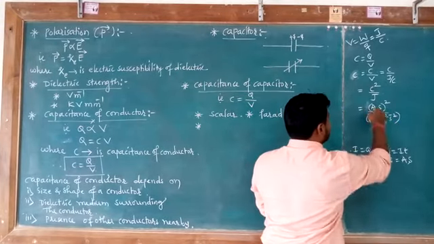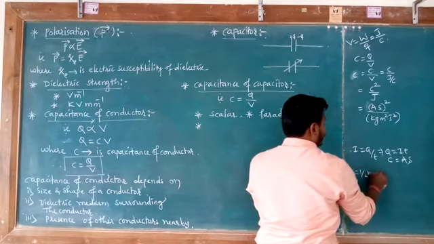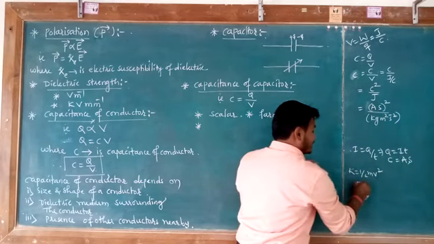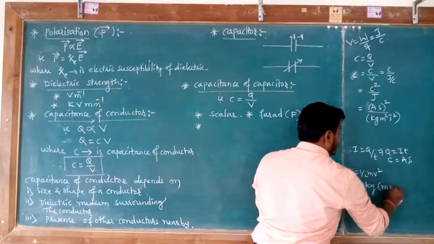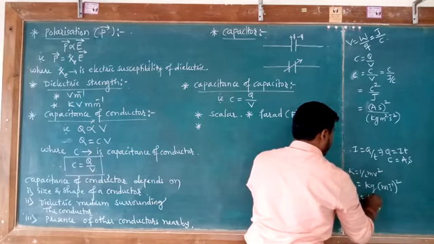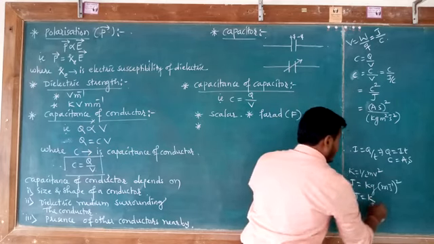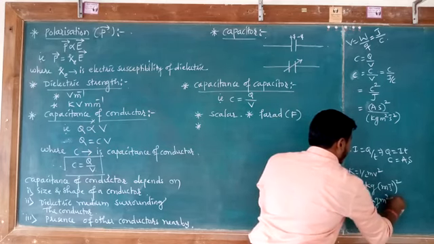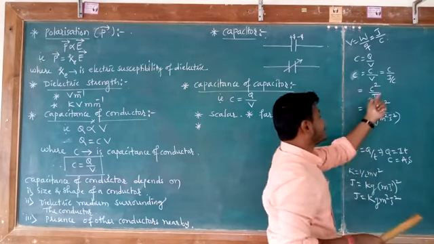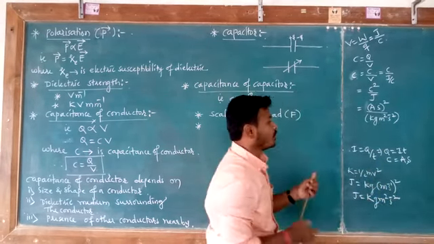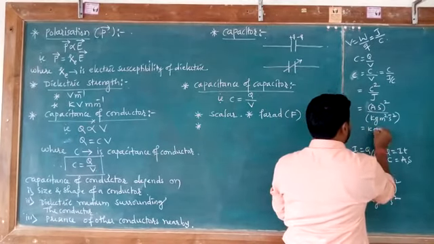Power keep as it is. Joule: see, kinetic energy K is equal to 1 by 2 mv squared. 1 by 2 is a constant, let it be. The SI unit of mass is the kilogram, and the SI unit of velocity is meter per second, power keep as it is. Therefore, the SI unit of kinetic energy is the joule. Therefore, joule is equivalent to kg meter squared per second squared. The same content I have written: instead of joule, I have taken kg meter squared per second squared. On simplifying directly, we can write it is kg to the power of -1.